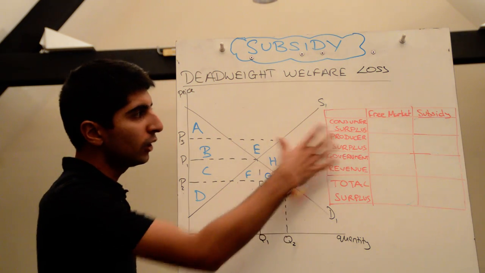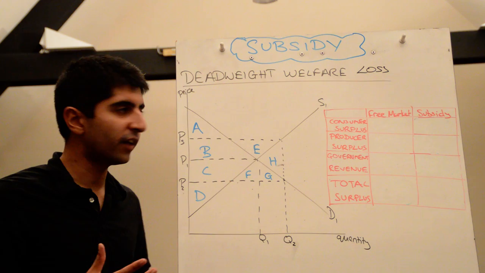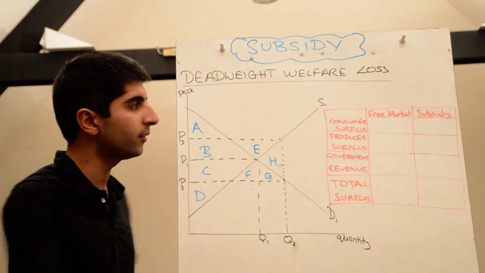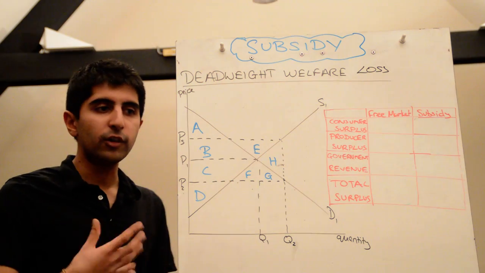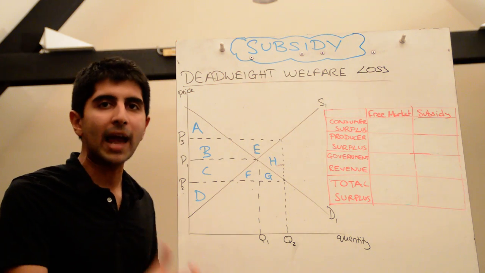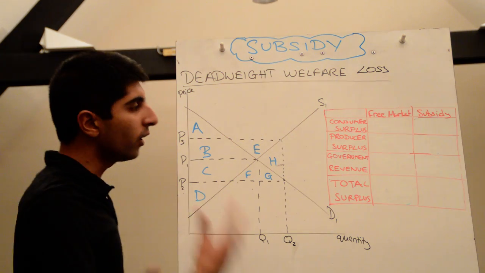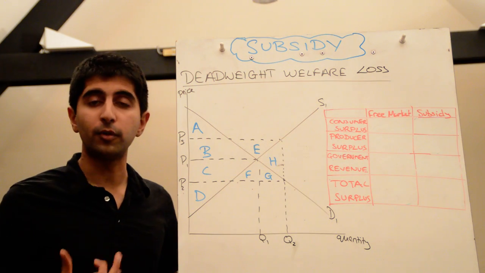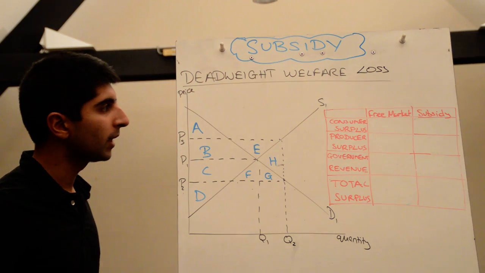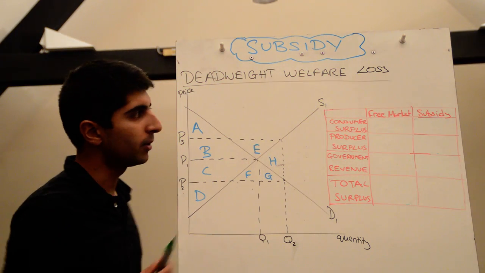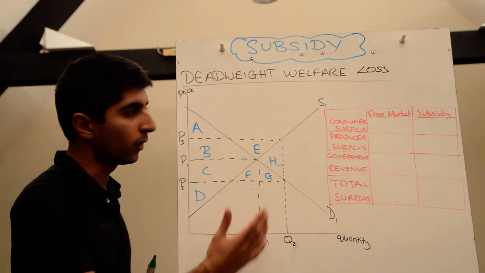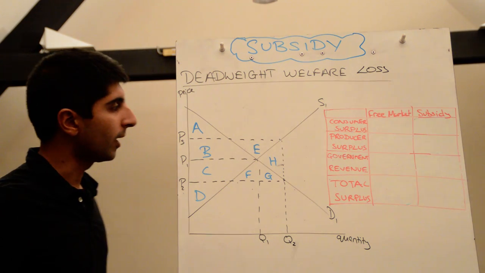To do so, we're going to look at what this scenario was like in terms of welfare before the subsidy was implemented, so in the free market, and then we'll have a look as a result of government intervention, as a result of the subsidy, what are the new outcomes in terms of consumer producer surpluses in terms of welfare. Well let's start by looking in the free market, so the initial equilibrium here where S1 equals D1, what was the consumer surplus?